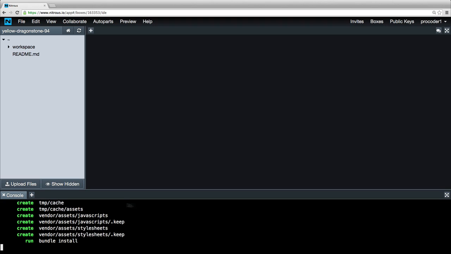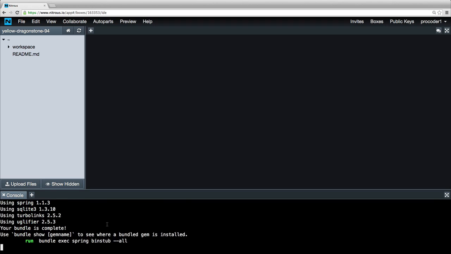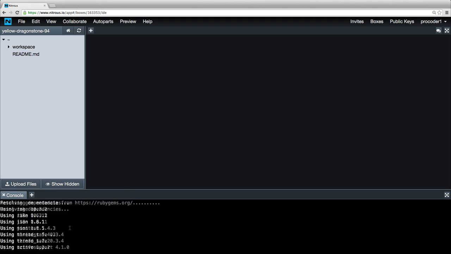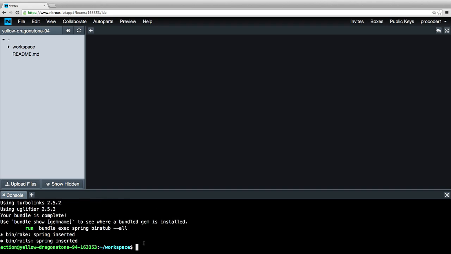Now you might have to give it a second, but you'll see that it's creating a bunch of files and folders for us. So this is where all of our code is going to go when we edit our application. So you'll know that you're done when you get the prompt back, and you can see that we're still back in this workspace folder, and it's finished all of its different file generations and things like that.